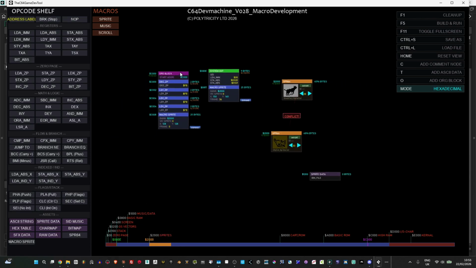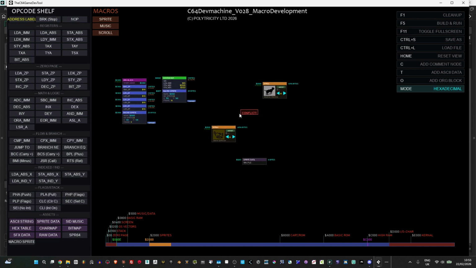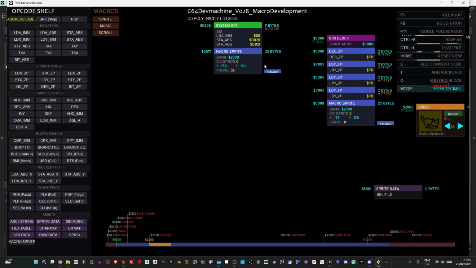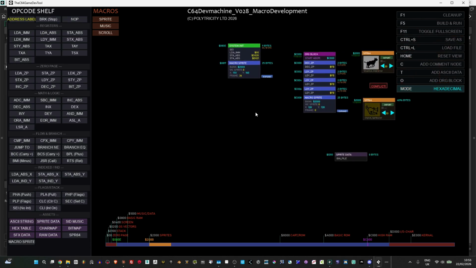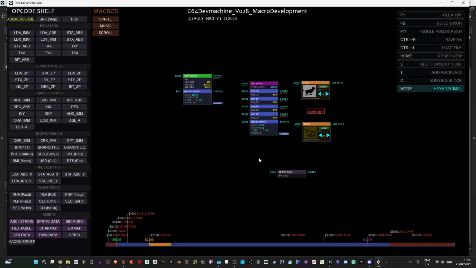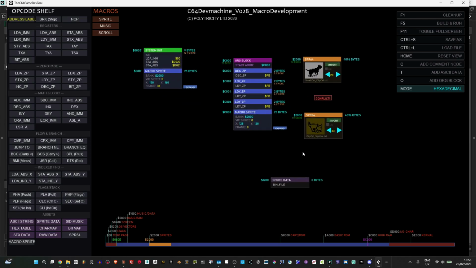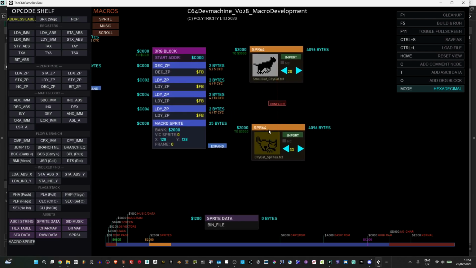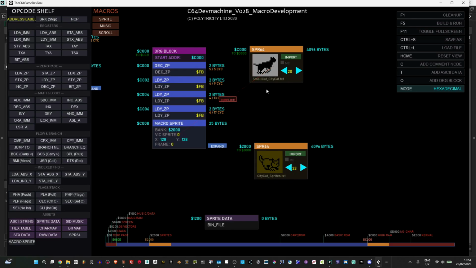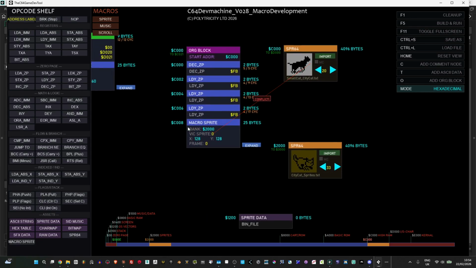But this is all nice now. Your org blocks you can drag about wherever you want. The only thing that's fixed is the initialization block, and you press home, you will go back to there. So I'm still optimizing it. Sometimes it's running fast and slow here. It must be some sort of screen capture. But yeah, so to change that, you would just change where you put your sprite, put it in there, and now it's conflicting with this one.